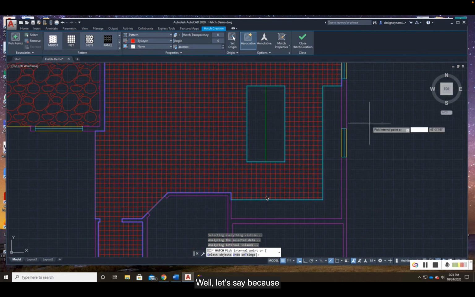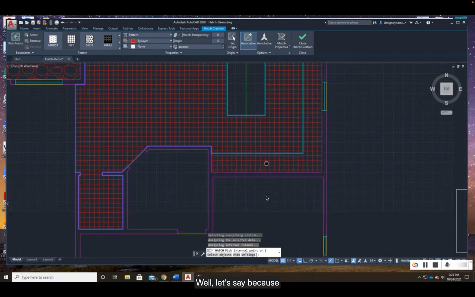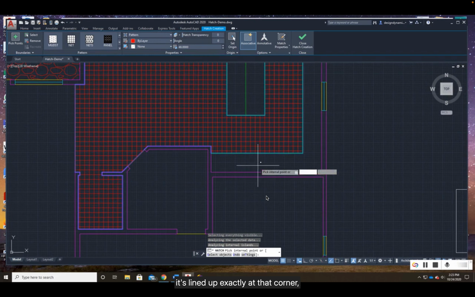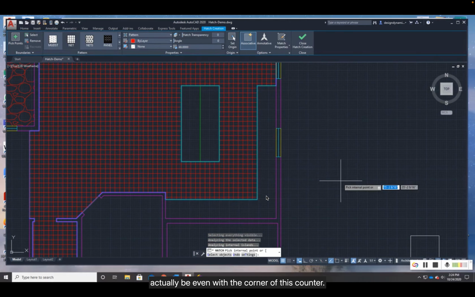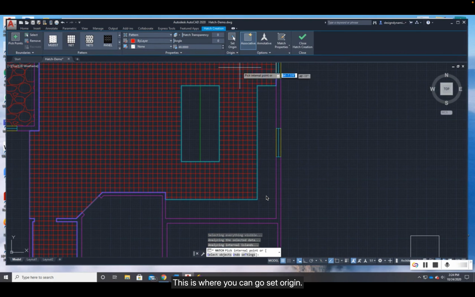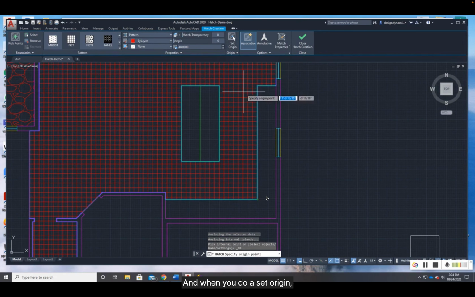Well, let's say, because it's lined up exactly at that corner, let's say that my client wanted the pattern to actually be even with the corner of this counter. This is where you can go set origin, and when you do a set origin, it kind of resets where it's going to start from.